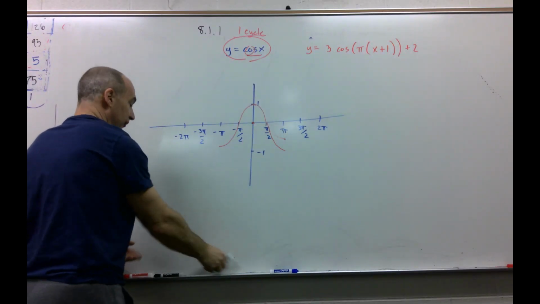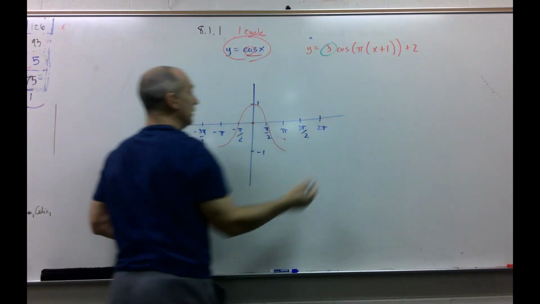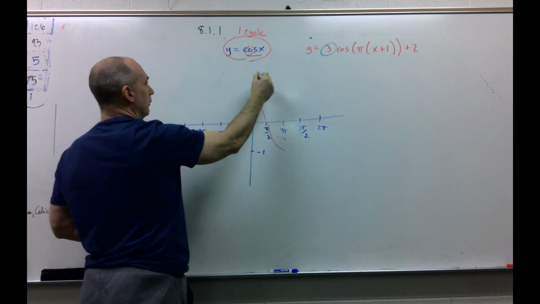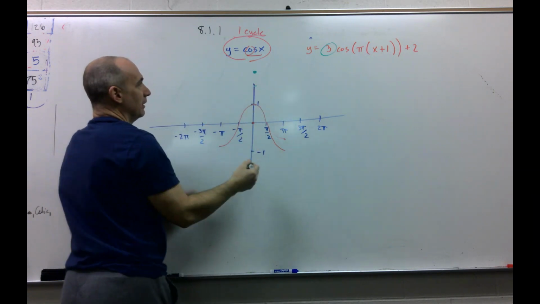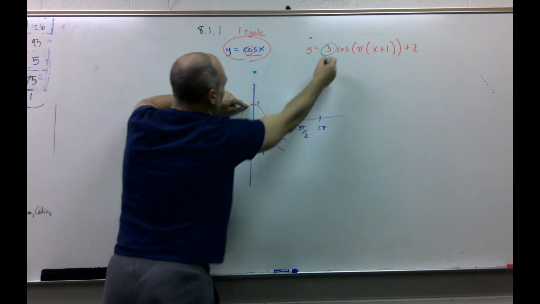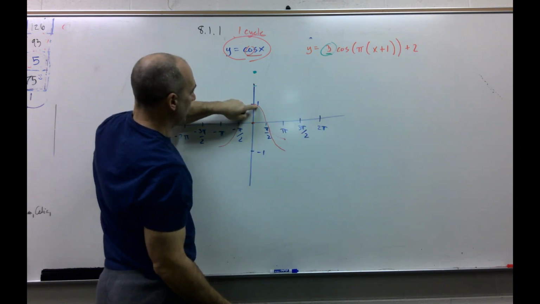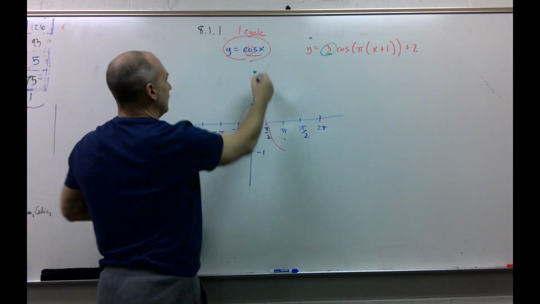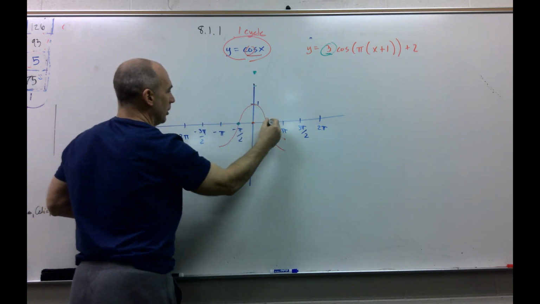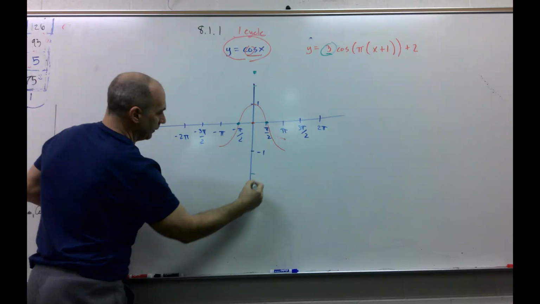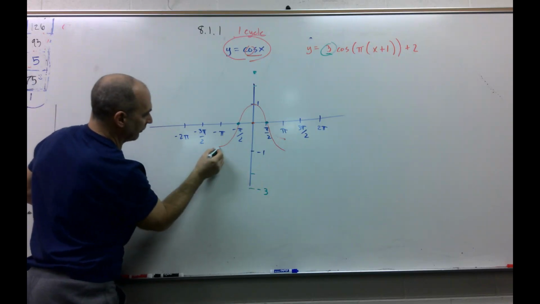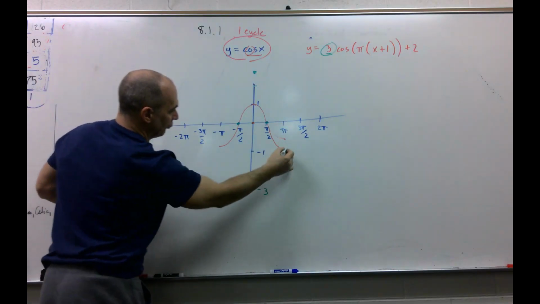So, first thing I'm going to do is attack this. Any peak of 1 goes up to 3. Now you don't add 3 to here, you multiply it by 3. A lot of students add 3, but we multiply the 1 by 3, so it goes to 3. So that goes here. I love these zeros. -1 is going to go down to -3, so that drops down to here, ish.